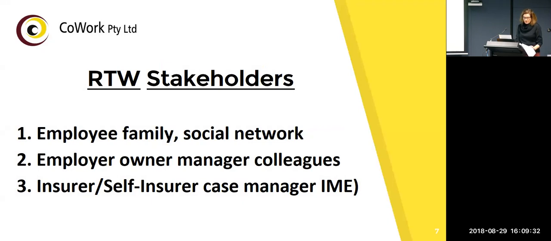These two slides are a reminder as to why this area of practice is time-consuming, complex, and potentially fraught. It is easy to see how the message can be lost in translation when there are so many stakeholders. Dr. Yong did refer to the employee and the employer. In the workers' compensation arena, there are a few more stakeholders, but the employee, the employee's family and their social network are very important in supporting, encouraging and inspiring the worker to return to work. The employer obviously is a very important part of the process, as has been pointed out.